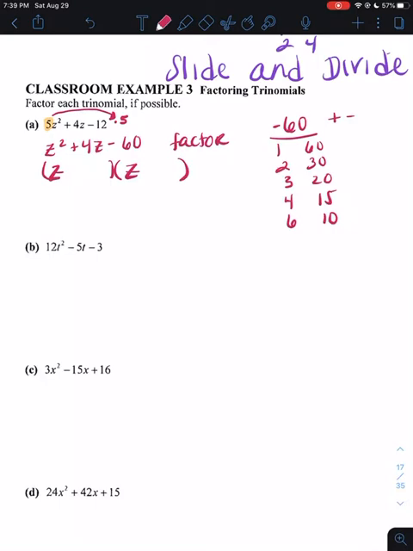And so let me just look here and see, hopefully with the numbers I have listed here, I can find a pair that when I add them together will give me a positive 4. So remember, they have to have opposite signs. So when you're dealing with opposite signs, that means you want to subtract the numbers. So which pair of numbers, if I subtract them, take the difference, will give me a 4? All right. And so if I look here, the 6 and 10 will work. Since your middle number is a positive 4, you want the 10 to be positive and the 6 to be negative, because when you add them together, you should get a positive 4. So this is negative.